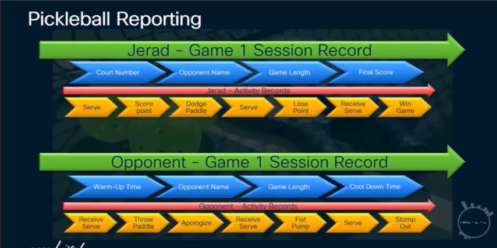And as we can see here, at the end of the game, I'm going to have my 4 perspectives, 2 from my side at the session level and the activity record, and then 2 from my opponent's side at the session level and the activity record. And combining these 4, I'm going to have a complete picture of what happened with this game.